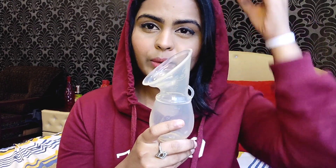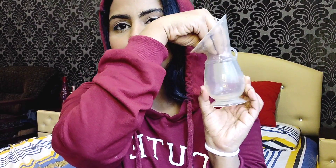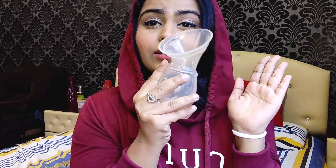Also, if you have really full breasts and want to extract a little bit of milk, this is really helpful. Just hook it onto your breast, pump it a few times, the extra milk gets extracted, your nipples are softened, and then you can feed the baby. It's an amazing product — it has helped me a lot. Very easy to clean too; it doesn't have too many parts. Just pour in water and soap and you're done — hassle-free.